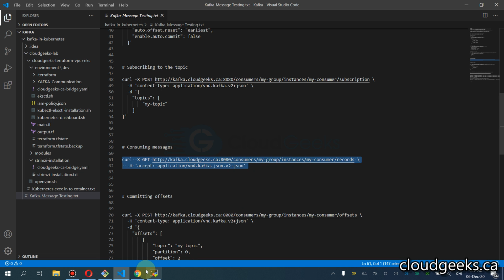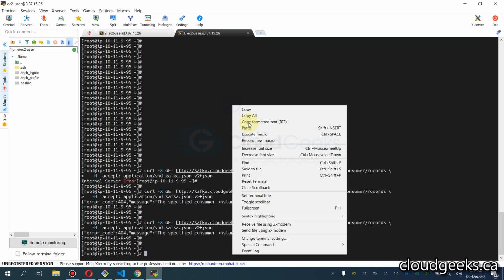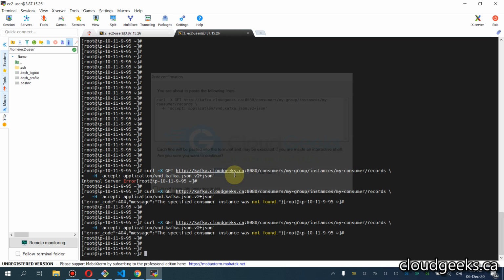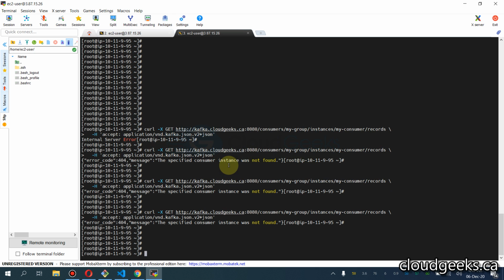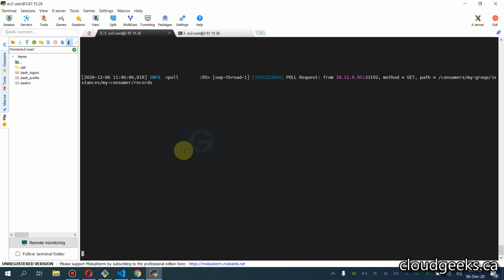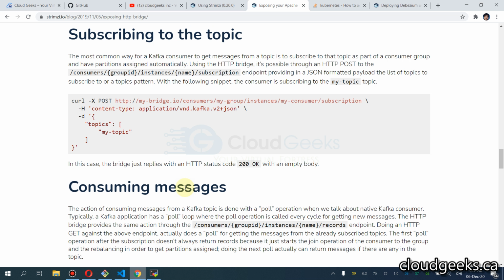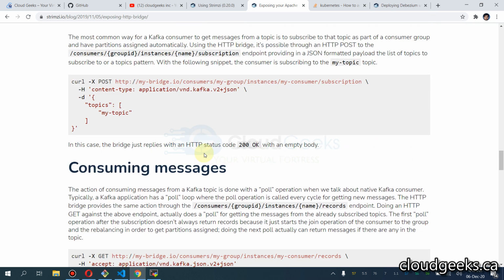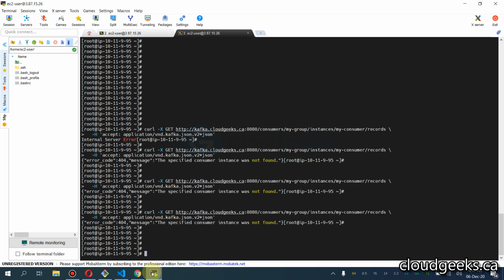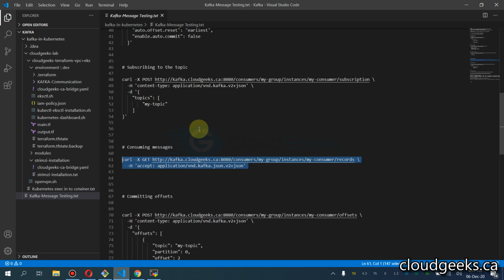It is because I've done some R&D on that: because of the time restriction on the consumption, the messages are not going to stay for that long a period, and it is unable to find them because I am pasting those commands so slowly. So okay, what I'm going to do, I will try to do all the stuff again.